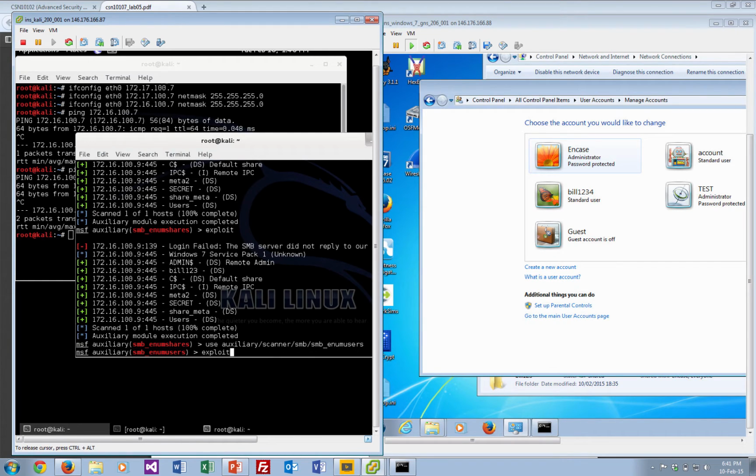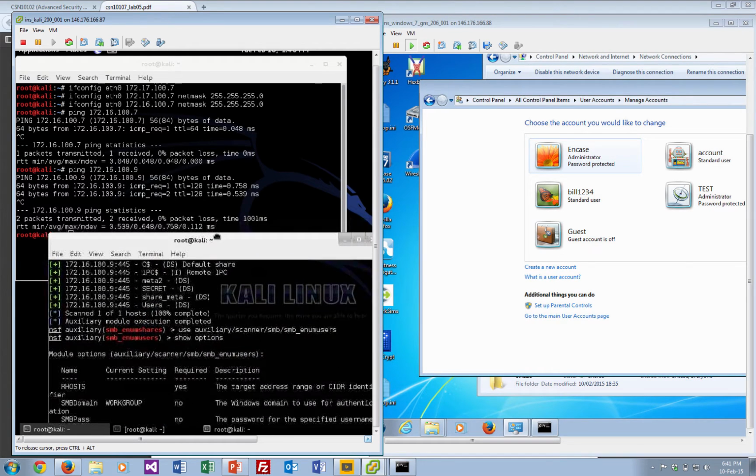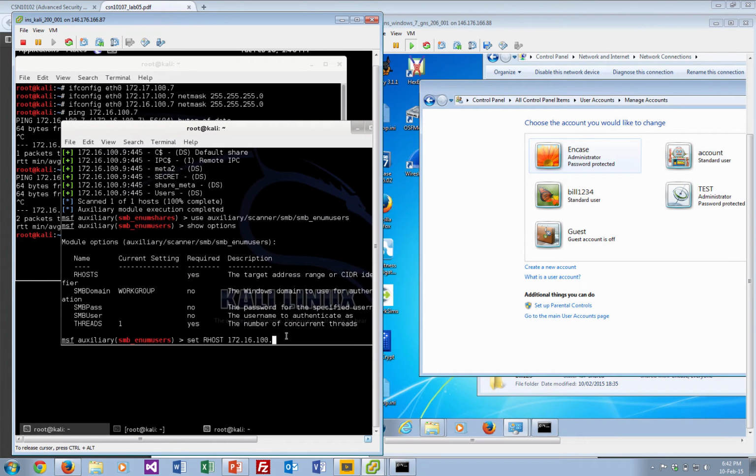Okay, so let's show our options. Let's set our remote host as 172.16.100, and I think it was .9 is our target.